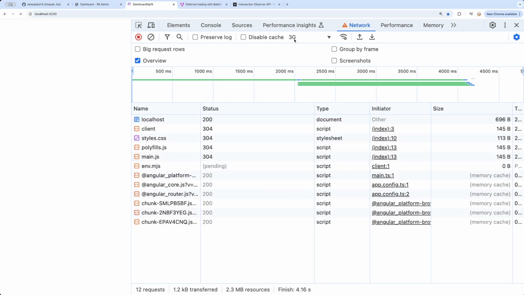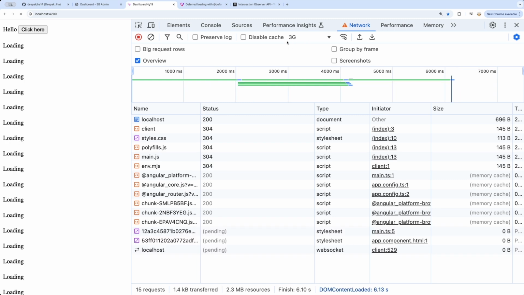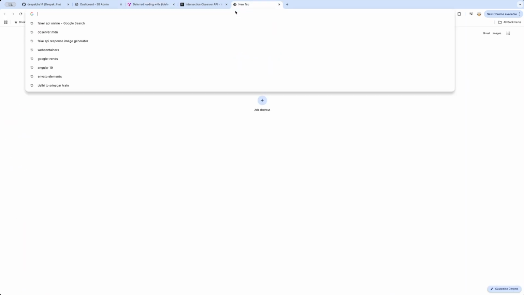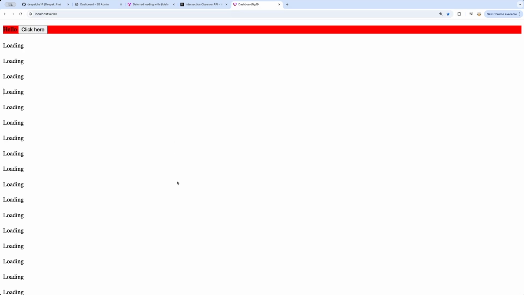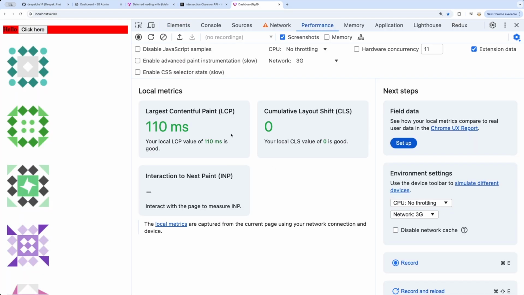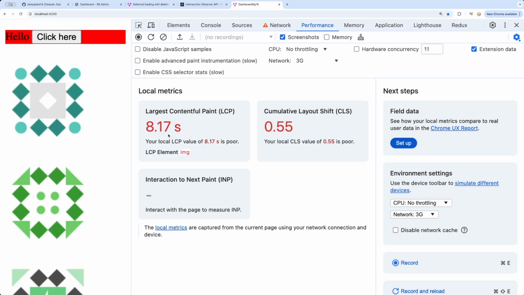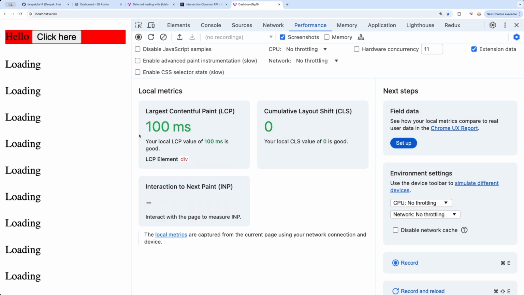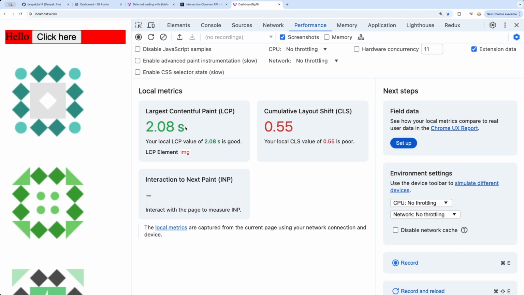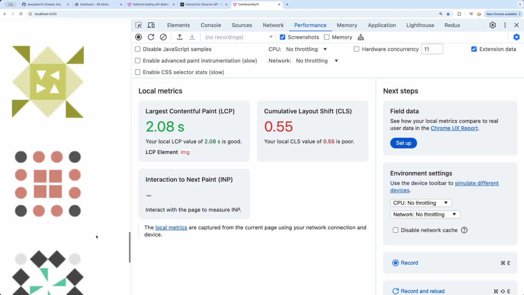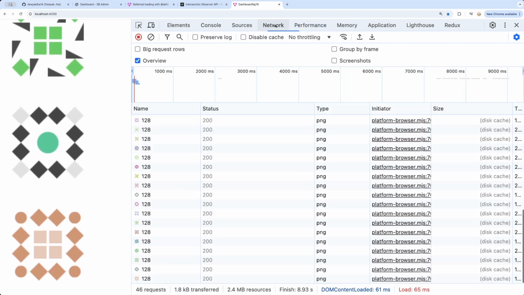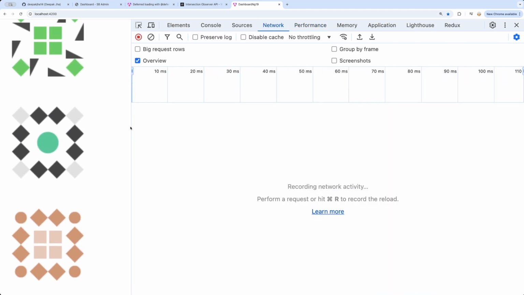Please note that I'm still working in slow 3G network. I think it is going to take a little longer. So let me do it this way. Come here in the performance. Now you can see that because we had given a 2-second thing there, and let's say if I put no throttling here and I try to refresh this, you can see that the LCP has become significantly low, right? And then if I go further down, it's really working very well, no problem with it, and all these API calls were triggered later on, right?